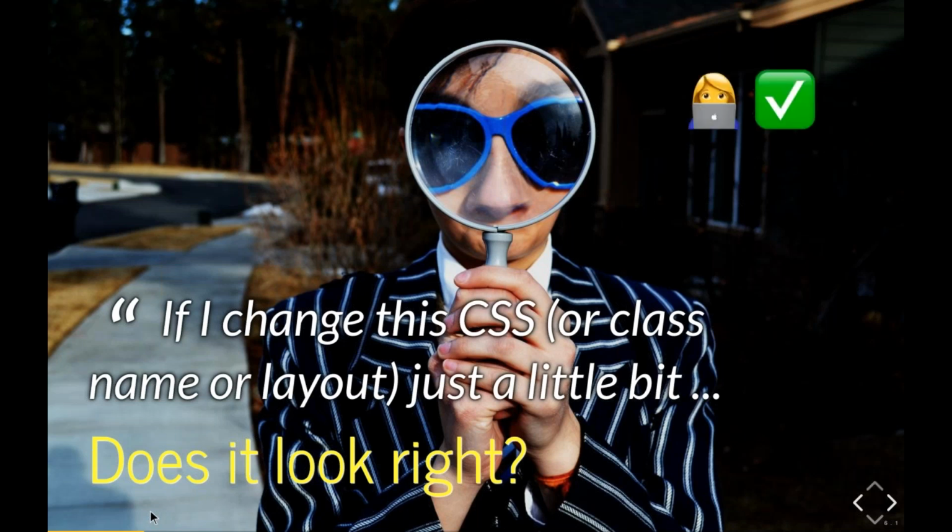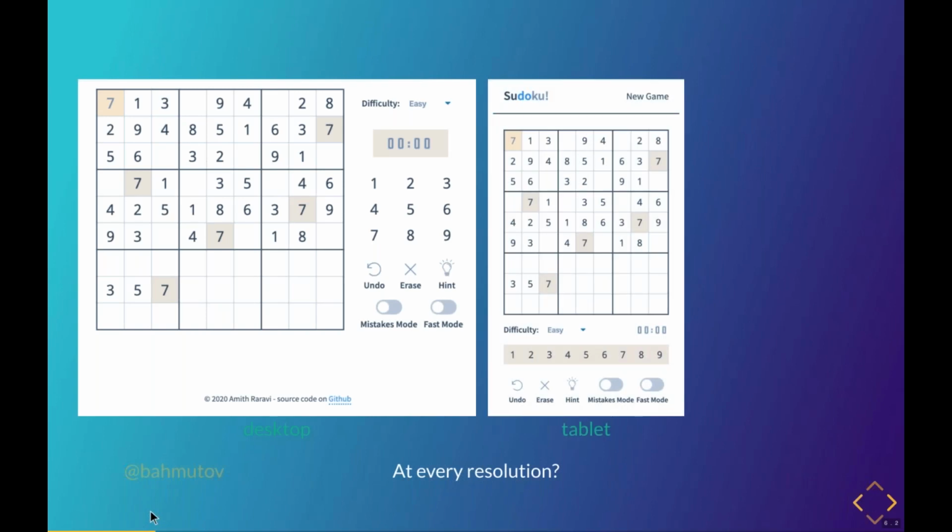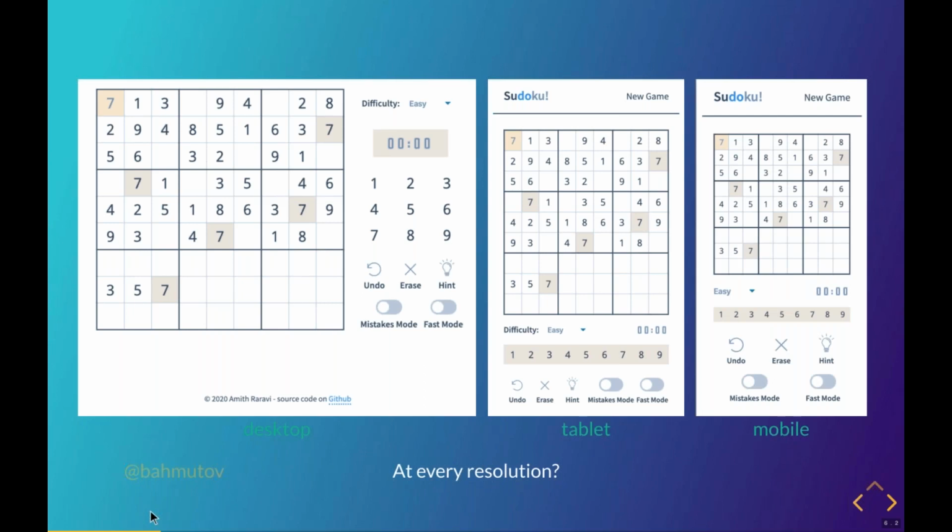So as a human, I probably can look at the app and I can say, yeah, it still looks right. The computer cannot say if it looks right. The computers don't have an idea of what right is. So I have to do it manually. But the problem is that I have to check the desktop resolution. I'll have to check my game, how it looks on a tablet, and I'll have to check how it looks on a mobile screen. So every time I have to do these visual checks manually, it just quickly becomes too much work, right? So what can we do to make sure that a CSS change doesn't break our application?